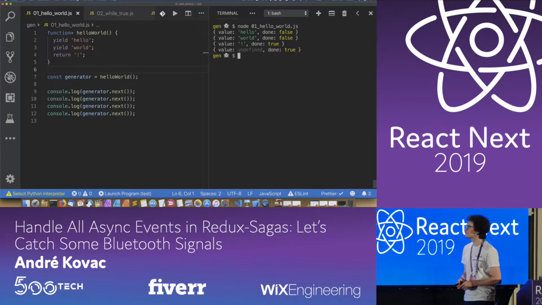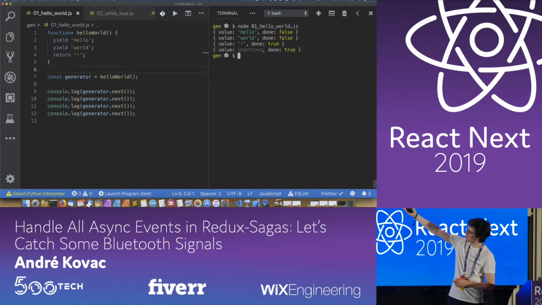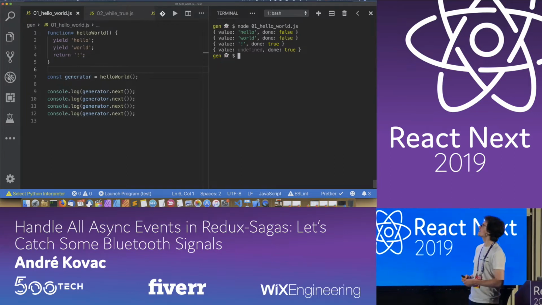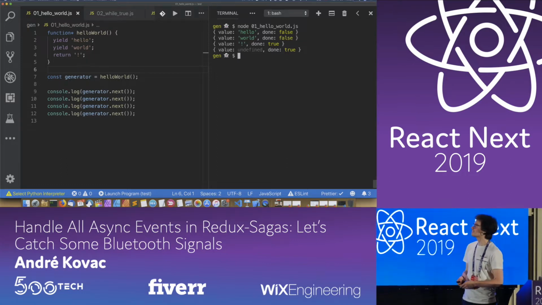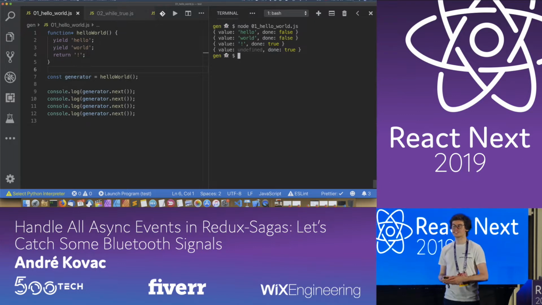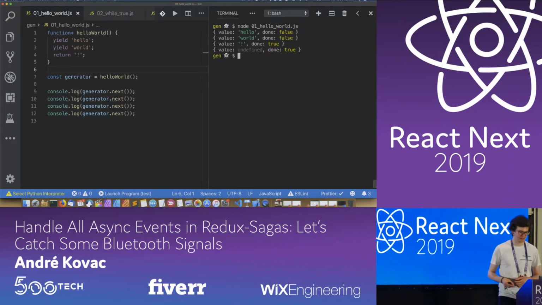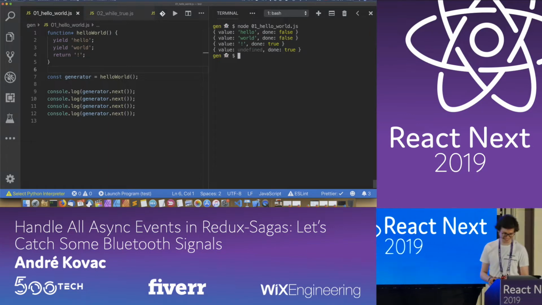I already prepared something, like in a falafel cooking show, perhaps, but this is not falafel. I will run this with Node, and we have four calls of next on the generator, and here it's really working like an iterator. We're just telling it: give me the next value, push it to me. We see the output of the next call is always a value, the value which is yielded, and then a done Boolean, which signifies whether we already reached the return statement of that generator or not. The third call gave us done true. After that, we don't get anything useful anymore and get undefined, because JavaScript is always nice to us and still runs even nonsense.